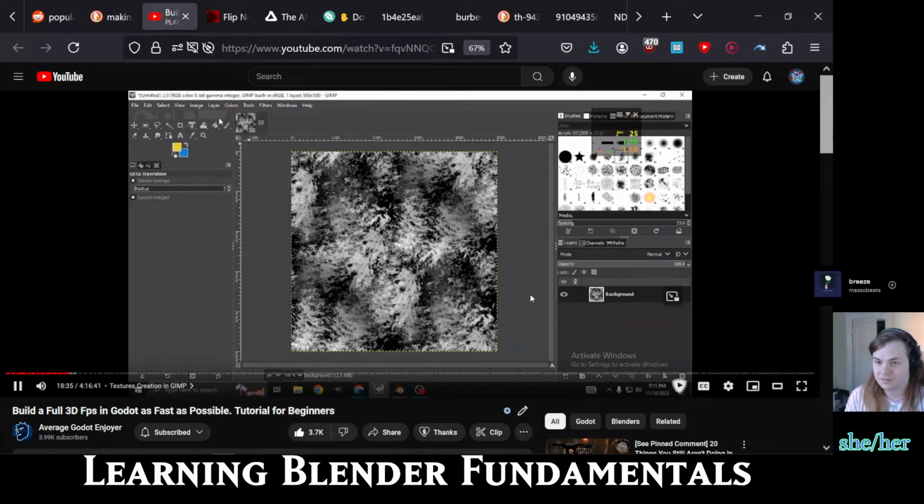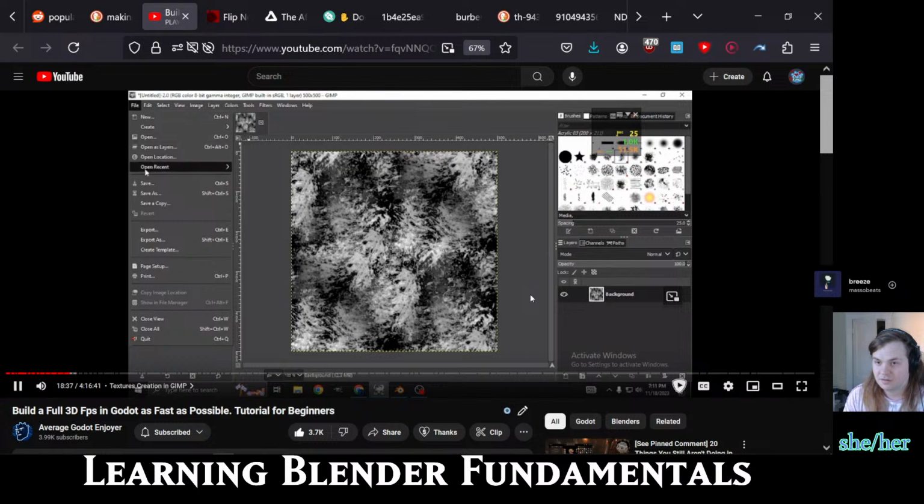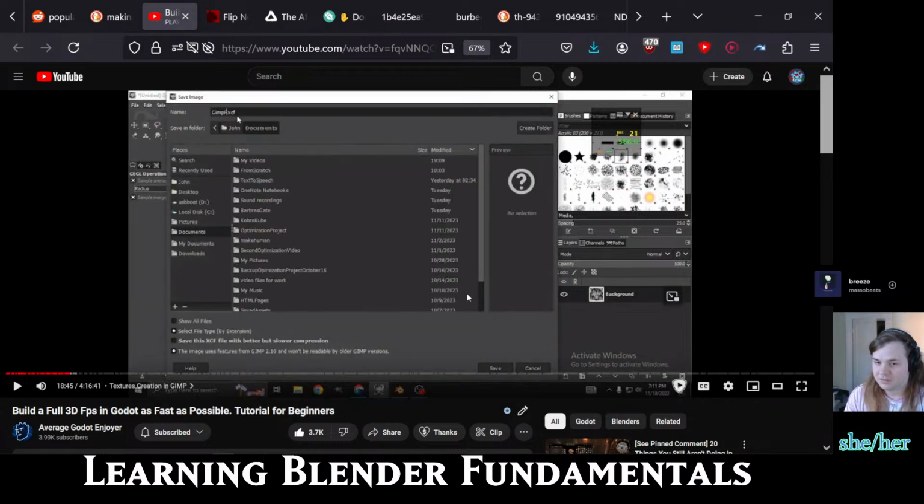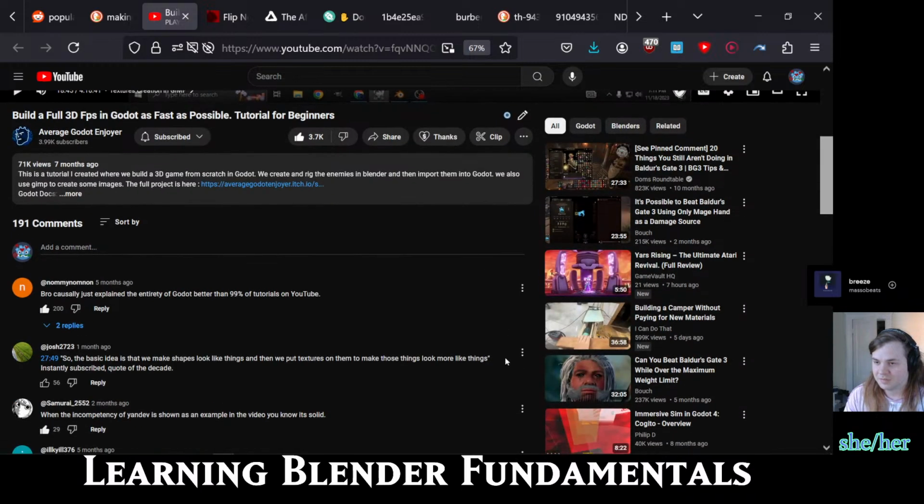We will now export this to a folder for use in Blender. It is important to note that saving a project in GIMP does not export the image that we need. When you save the GIMP file... Do I just need to get GIMP? Is this the thing I'm learning here?